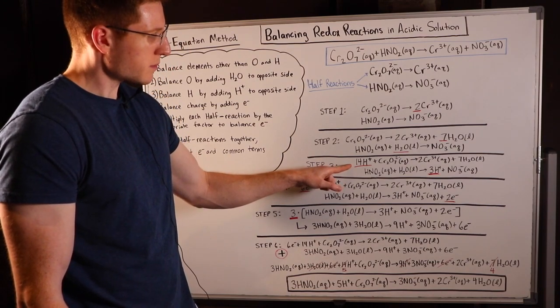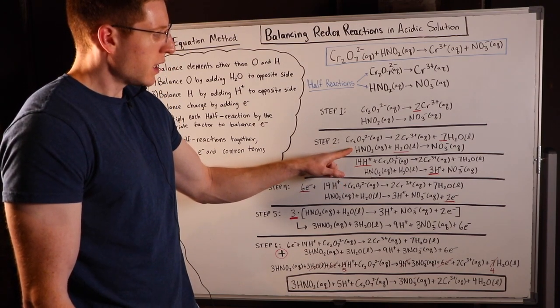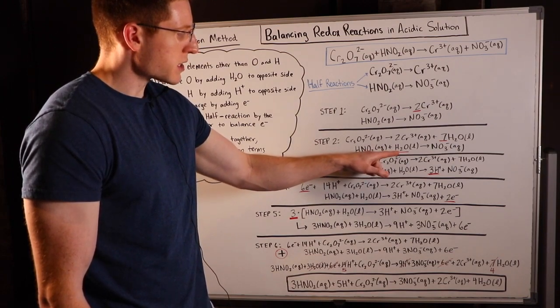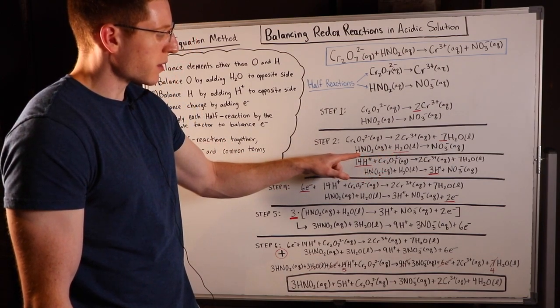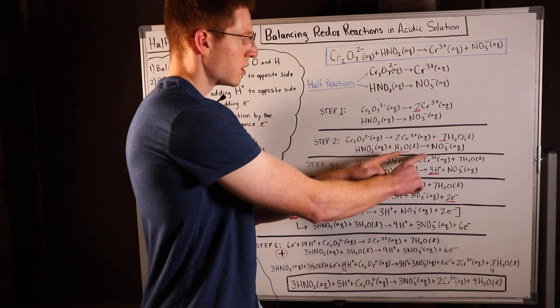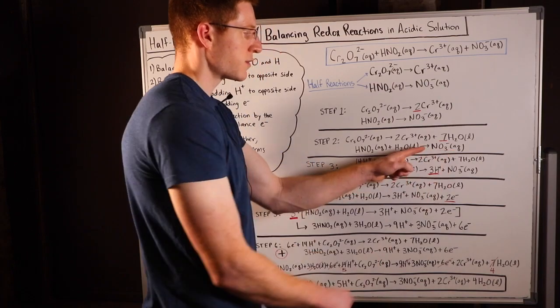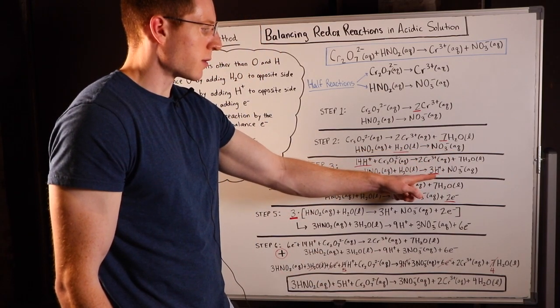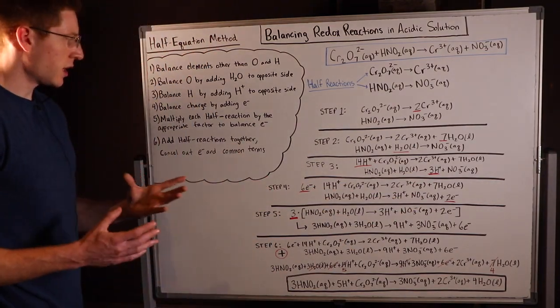So I'm going to have to add 14 hydrogens over here to balance them, and you can see that's what I've done here. In this next reaction, we had 2 hydrogens from the water on the reactant side, plus 1 hydrogen from the nitrous acid, so 3 hydrogens on the reactant side. No hydrogens over here, so I'm going to have to add 3 over here in the form of H plus ions to balance this out. Alright, awesome. Step 3 is done.